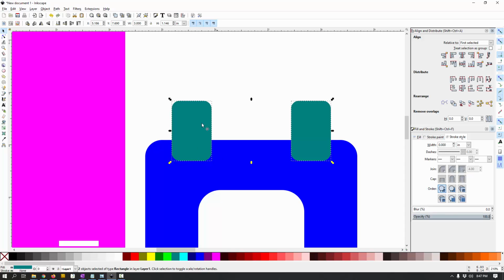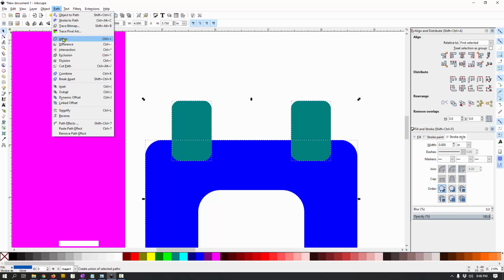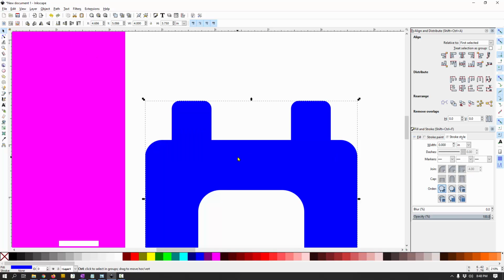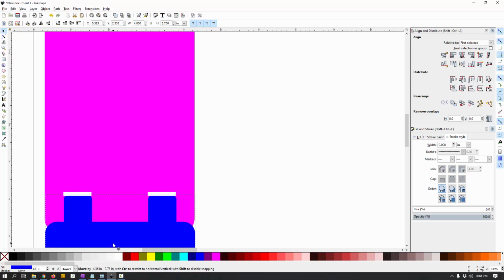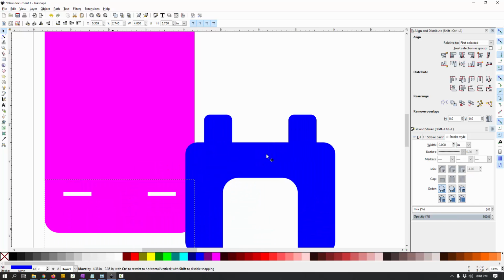So they're overlapping. And now that they're overlapping, the gap is down on here, but they're going to be merged, so I don't really care. It's not going to see the gap. Now I'm going to select all three of them using Shift, Path Union, and they're merged together. And again, if I go and check, those are lined up nicely, so they'll slide right into those holes when this is actually cut out and made.